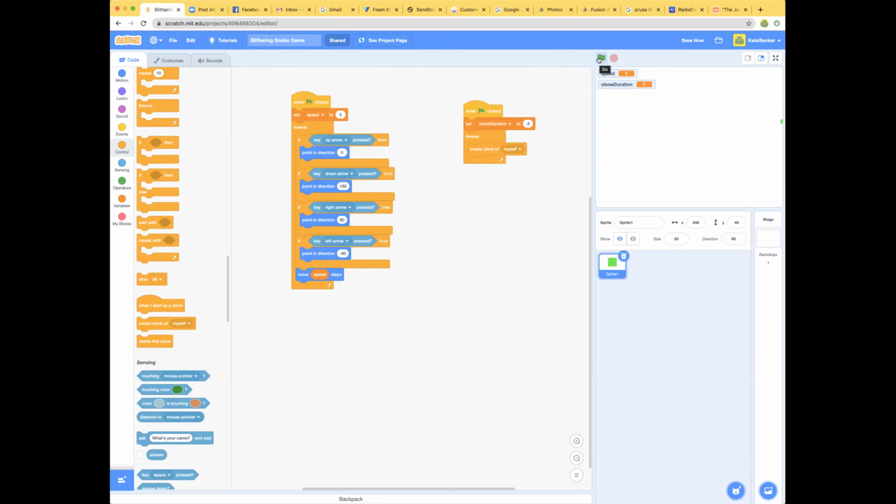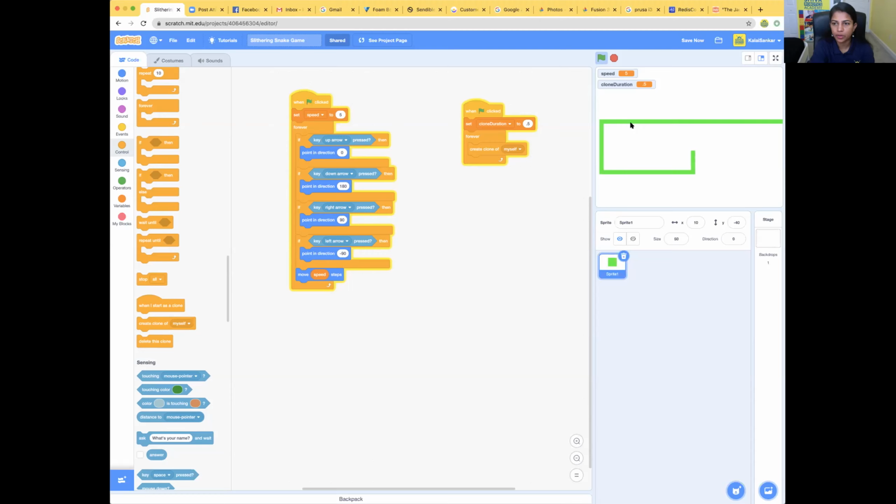Okay, this is very weird. We'll be adding more coding to it, but first I want you to see what's happening. Right now we have something called clone duration, and then we have forever, and it's cloning itself.